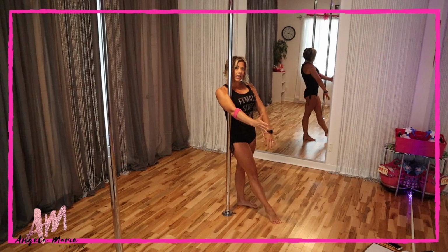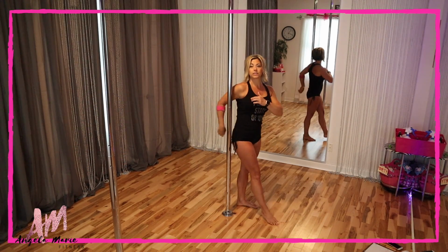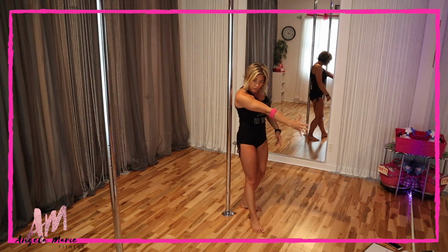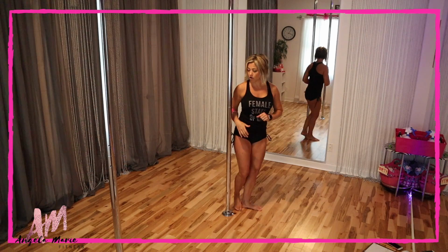What I tend to see is that people will bend that arm, maybe because they want to grab, or even if they're gripping with that inside arm. The bend in that arm then loosens the squeeze with that inside armpit. So this is a much stronger force, smacking towards that center line, than just the bend in the arm.